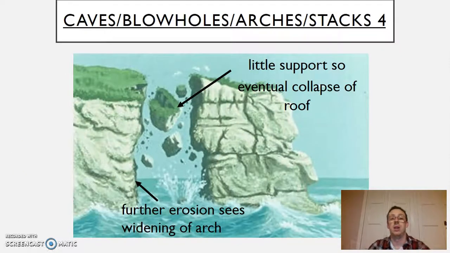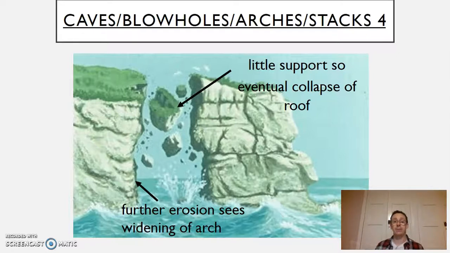Now, you've seen earlier in the diagram it mentioned needles. All a needle is, is a stack that's very jagged and pointed. It's quite narrow. And our final feature here is that we could get a stump forming as well. You can see in this image, it's quite a good representation where I've got lots of waves happening around the base of the stack. That's going to erode this in, and it's going to get eroded in at either side, and it will eventually become very top heavy. As that process continues, the top of the stack's eventually going to collapse into the sea, and it leaves us with a stump as the only thing that's left.